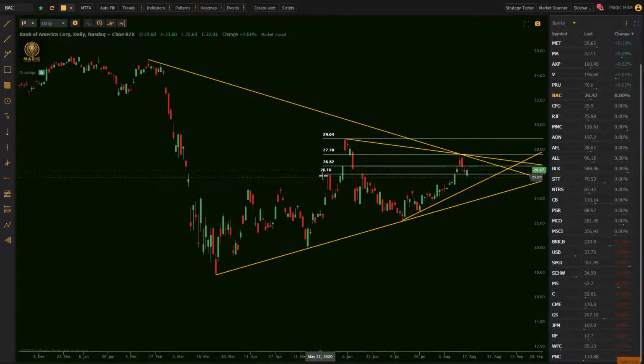So I've got four or five points of contact. That line has been prominent to the price action of Bank of America here. So even though we're below that price action, or we went below it, I still want to have a line down there just in case it decides to fall. So I'm probably going to throw a line in about right there. The reason why is because we've got a point of resistance there and a point of support three times right there. So four points of contact really makes that line more prominent, that it could potentially come down here and maybe bounce off of it.